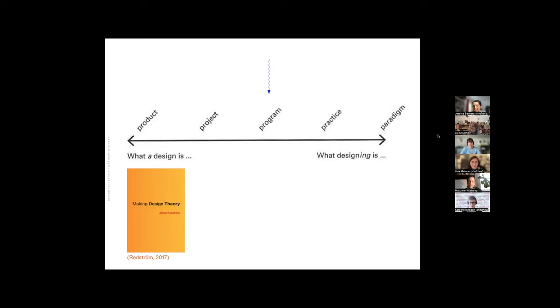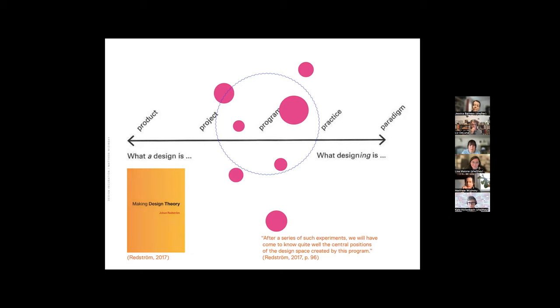I think what's really helpful in this framing is not only the flexibility of these scales, but also that you can't really define these things with words alone. And so what Redström would say is that to really define a design program, whether that's a practical program or a research program, you need experiments. You need a bunch of activities and outcomes and things that you can point to and say, this is the program. The program is somehow bounded by these kinds of activities that words may only start to describe, but the projects themselves help solidify and make more robust that definition.